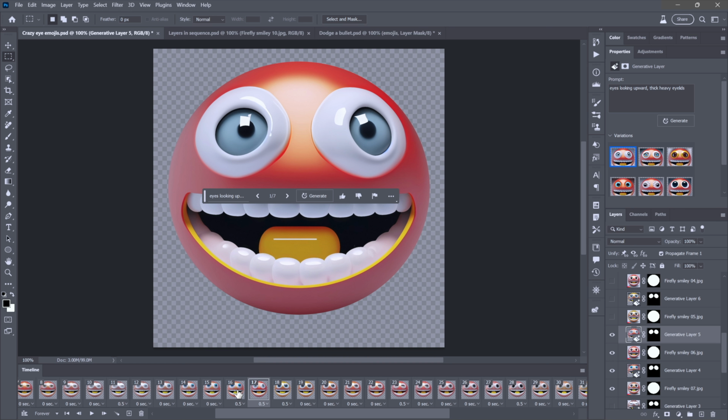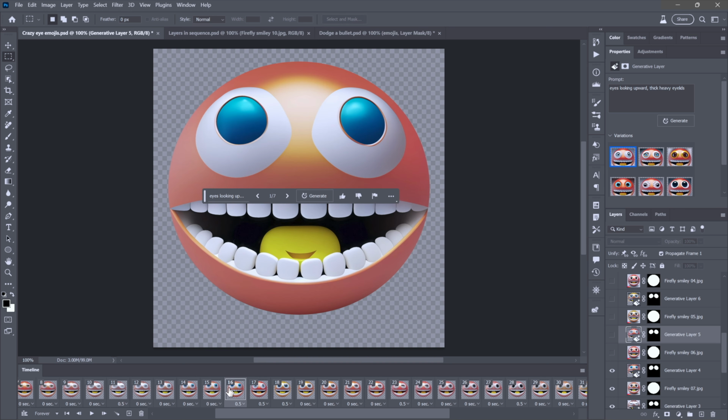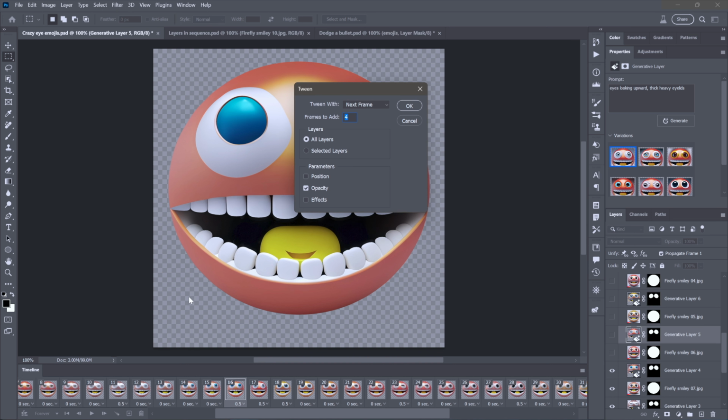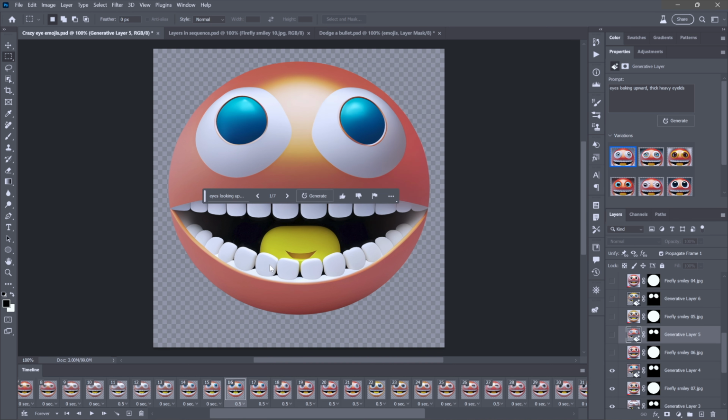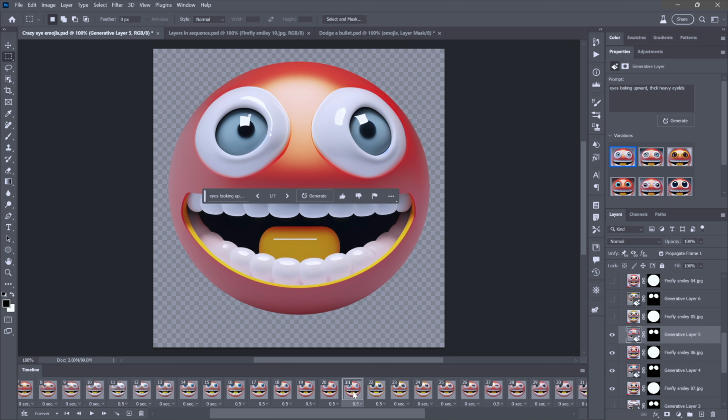Then go ahead and click on frame 16 because it's a keyframe right now. Then click on the tween icon. Don't worry about any of the settings, just accept the last settings you applied. Then click on 21, which is another keyframe, the one we just created with those weird eyes right there. Click on tween, hit the enter key, and now we should have a smooth animation.